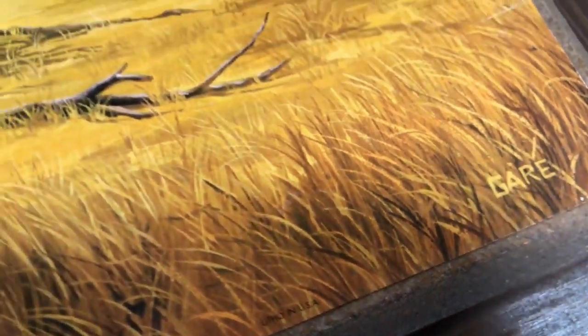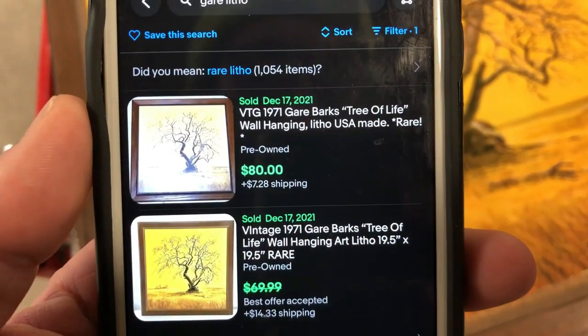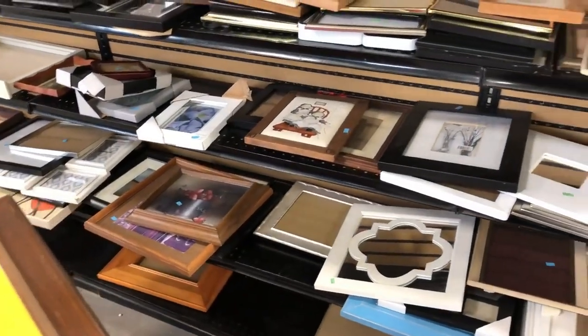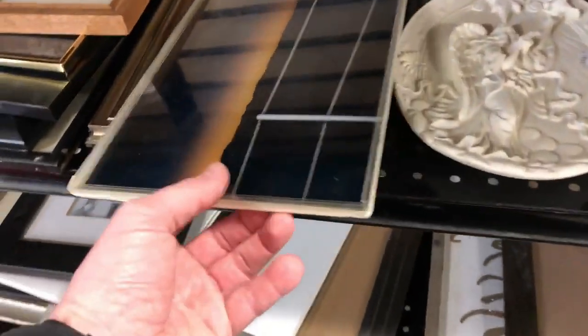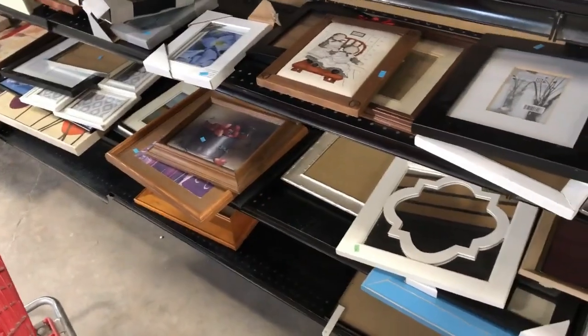It says 'Litho USA' — the artist's name, I think it's Gar Barks. Two sold in the past 90 days. For what I paid — nine dollars — and it's pretty big, I will charge shipping separately, but I think I'll list it at about 75 bucks. I like it. It looks great — it's got that cool aged patina that matches the browns and yellows so well.